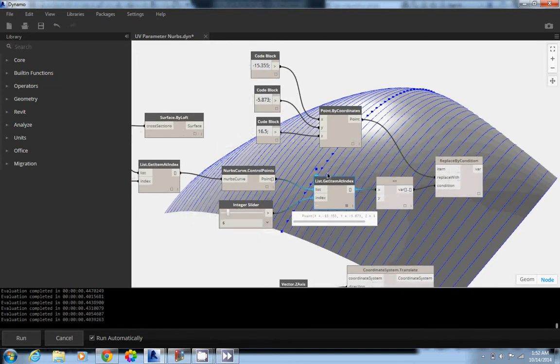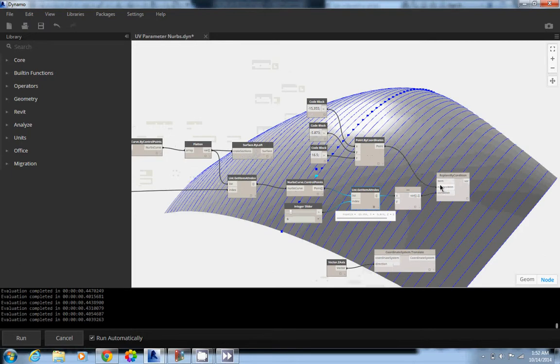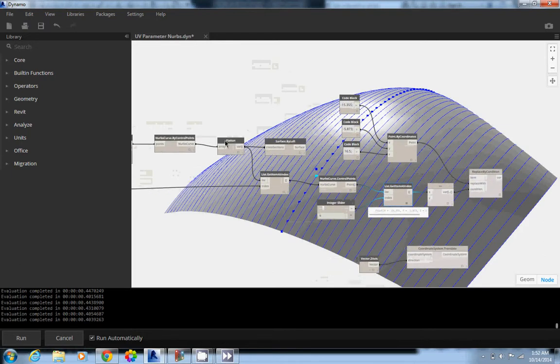The condition is that point that we took out, and then the item will be that whole list, because that's what we're putting the point into. So I've gotten it to work. You can see it's highlighted there, but still have yet to figure out how that will change the surface itself. So hopefully that's a start, and we'll see where we can go from there.